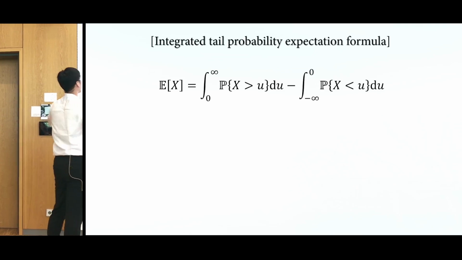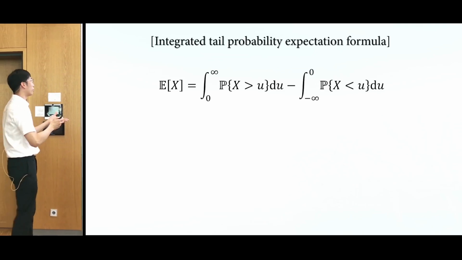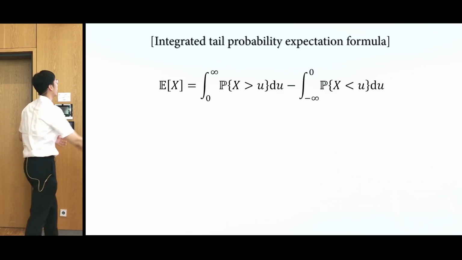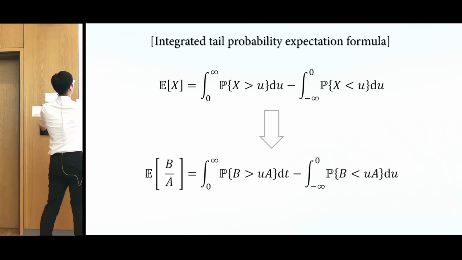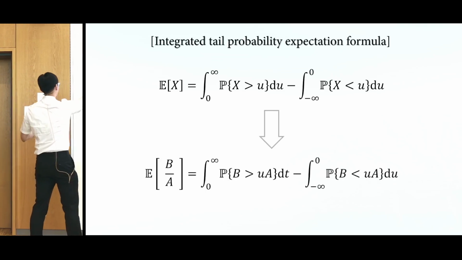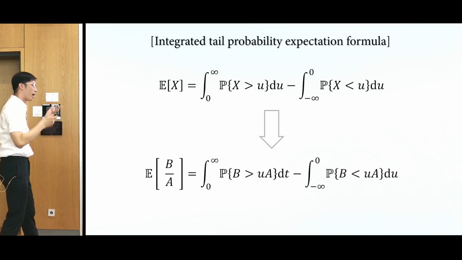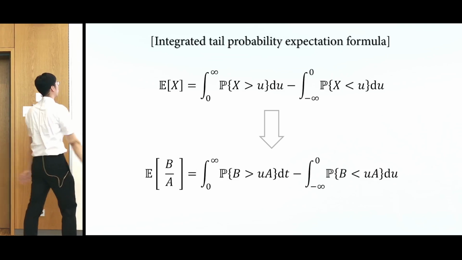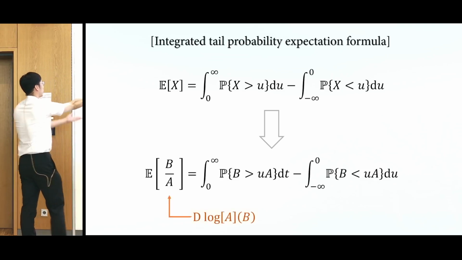Okay, so let's go back. In statistics, it's also very common to express the expectation in terms of the cumulative functions. But here, we can take this random variable to be a quotient or likelihood ratio. So you see the formula, like this projection. And this quotient is like d log.